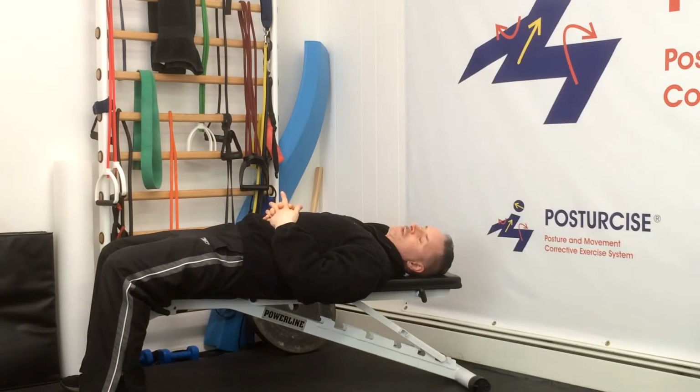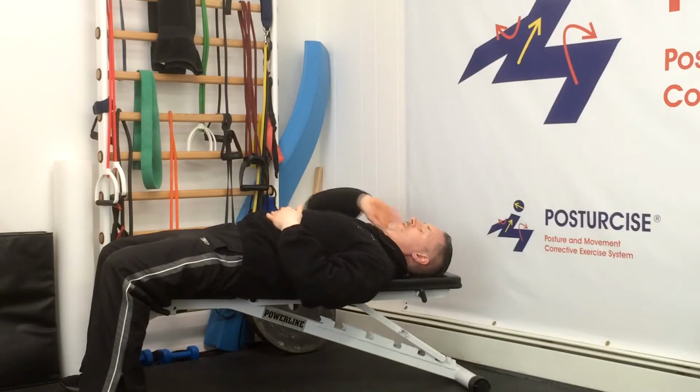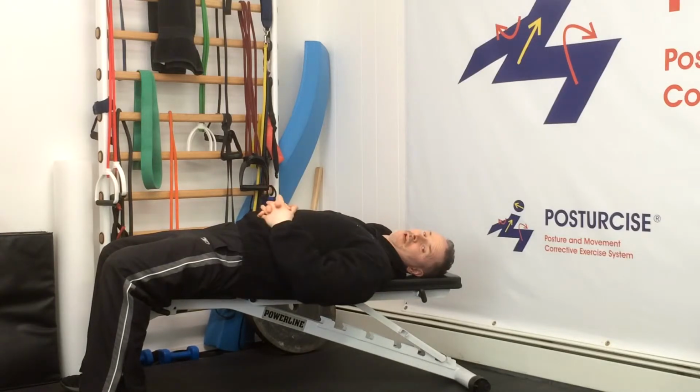If I have a tendency to lean my head to the left and I do this particular 5x5, I'm not going to get nearly the benefit as I would if my head and neck and shoulder blades were in a neutral position. If you're not sure what your unique postural or mechanical issues are, I invite you to go to our free body analysis available at the Pain Free and Fit or Posture Size websites and check that out so you know how to position yourself in a neutral position, avoiding your abnormal postural and mechanical tendencies.